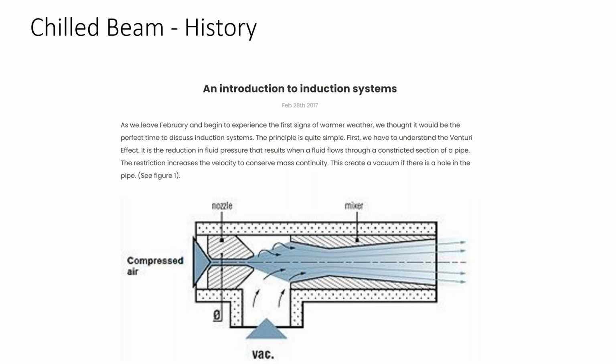But the interesting piece of it, from my perspective, is that it's free. That velocity and induction process doesn't require any motors to pull that air in from the space. So that's our primary way of saving money. The beam doesn't have any motors in it, any mechanical pieces. That nozzle is the whole process. We do have a little power, and that power would be the air that comes from the air handling unit. And that air is really our engine as it's pushed through that nozzle.